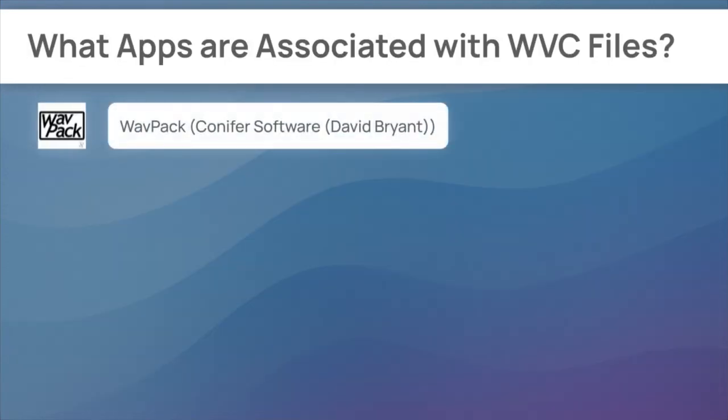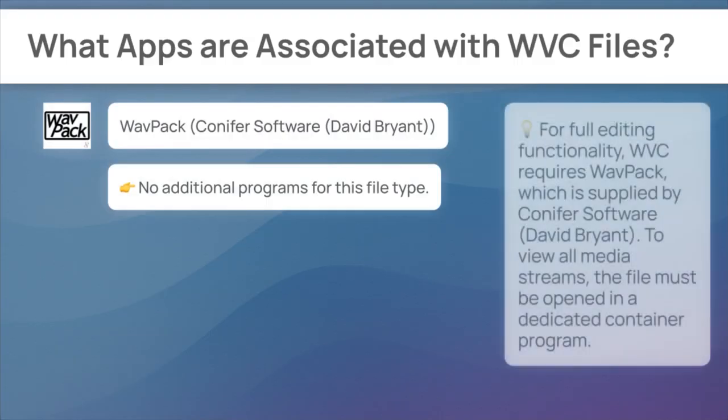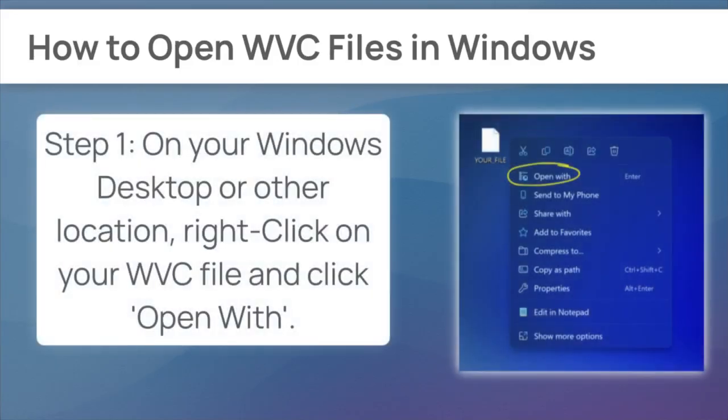For direct reading of WVC content, the best choice is WavPack, developed by Conifer Software, David Bryant. To view all media streams, the file must be opened in a dedicated container program. Windows can play many formats directly, but full control requires specialized editing software. We are checking the software list for a guaranteed opener.